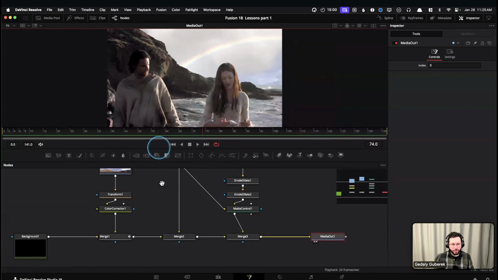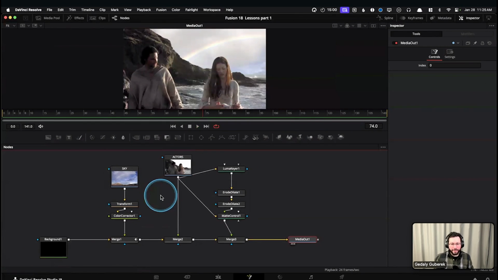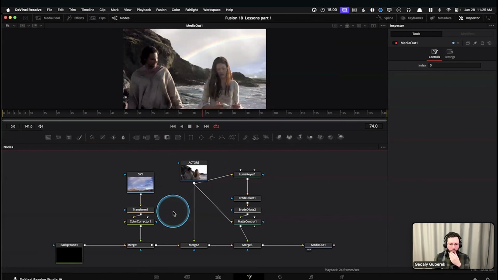So let me just go back through that again, because I know it's a lot of steps and the way that it's laid out might not be how you think about it. If you're just saying foreground over background, move the sky. So let me just go through this one more time, what we've done in this version, because it's a lot of steps.